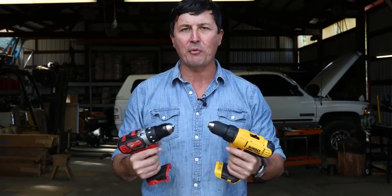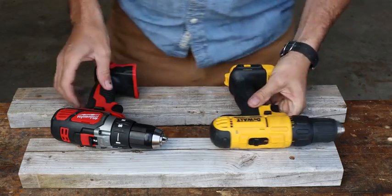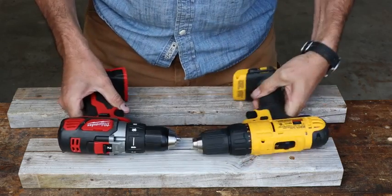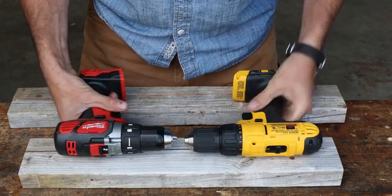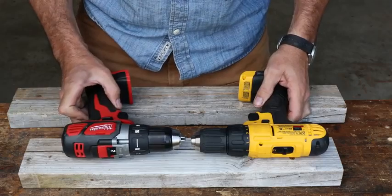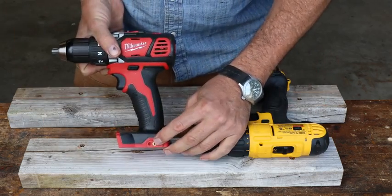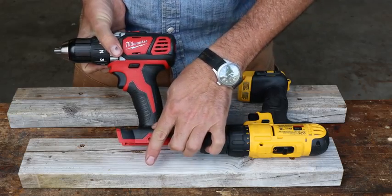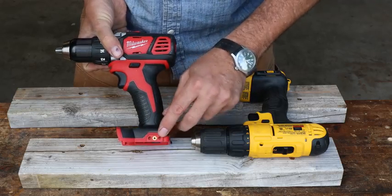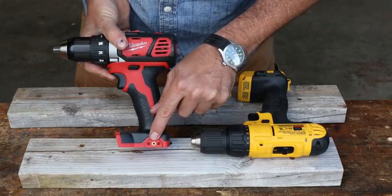Let's take a look at the features quickly, and then we'll get into the torture test and find out which one smokes and possibly catches on fire first. Starting with the Milwaukee — just looking at these, I'm not a super tool expert, but I am a user. Little details in the Milwaukee are kind of nice, which is to be expected since it's $50 more. It looks like a metal chuck on the Milwaukee and maybe a plastic one on the DeWalt. Also, if you're going to pay $150 for a drill, is it too much to ask to put a stainless tool belt clip on there? There's no clip — I don't know if it didn't get included, but it's not in the case. You can see where it looks like it goes, though. There's a nice brass insert on the Milwaukee.